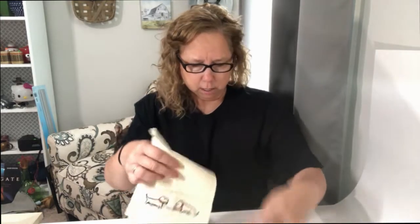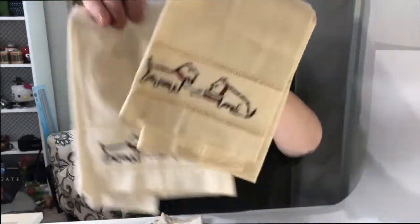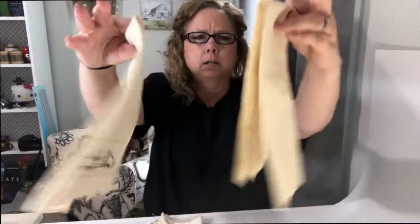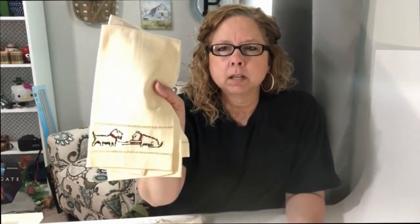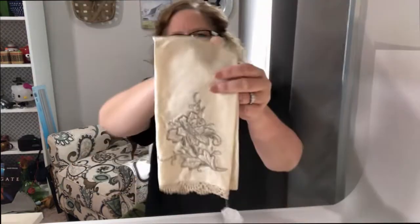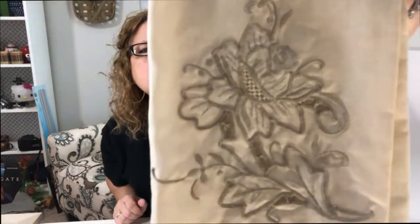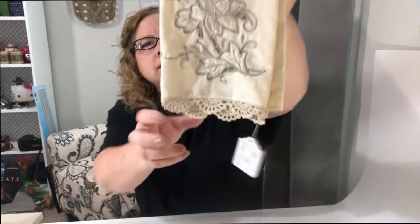Last, I want to show you a few little tea towels that I've started to collect. The first two are of little Scotty dogs. This one is very discolored and yellowed — I bought these from an estate sale where I think everything in the closet was a dollar, so I probably paid a dollar each. I'm going to try to wash them and get them looking a little brighter. I also found this one at that little thrift store — it has beautiful gray flowers with a nice little lace trim. So cute.